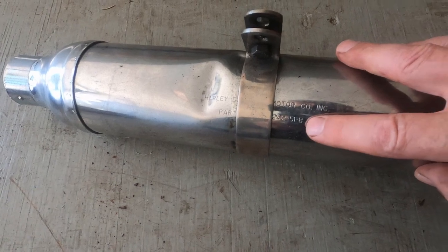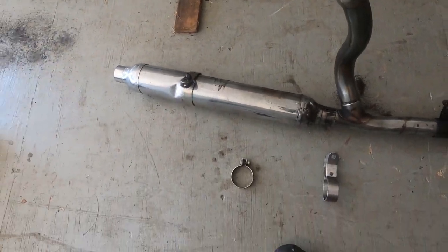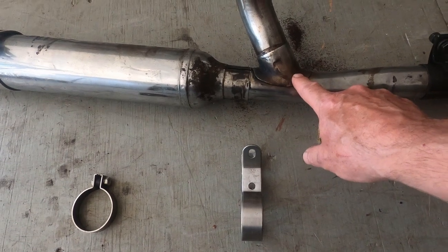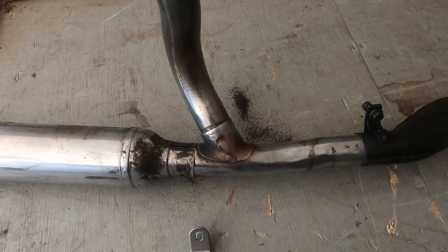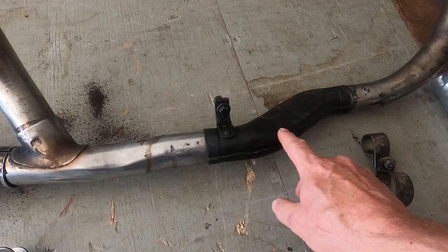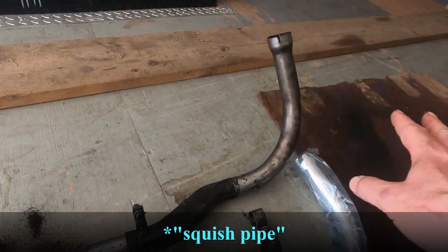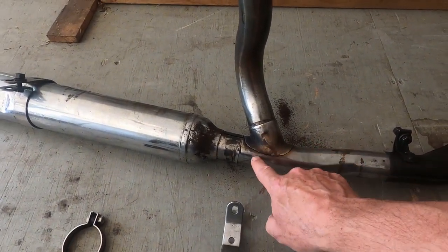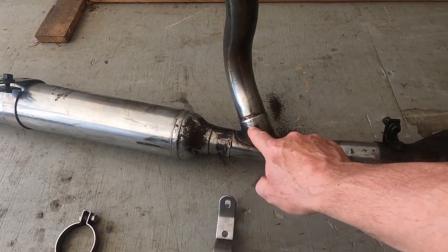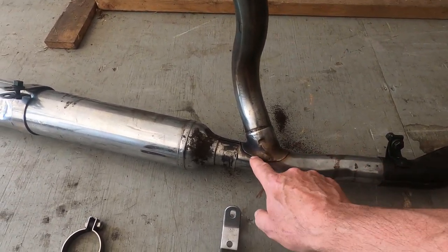So the muffler is a Harley-Davidson muffler from 1951, which is great. It's in rough shape though, lots of dents, but it could probably be polished up. I've got an original Y pipe — that's backwards mind you — and then I believe this is original as well. I can't remember what this pipe is called, but this takes it underneath the frame. Both the front and the rear pipe look original as well. You can see the difference: aftermarket pipes are welded continuously around here, and they don't have this little pressed point to hold the pipe in.